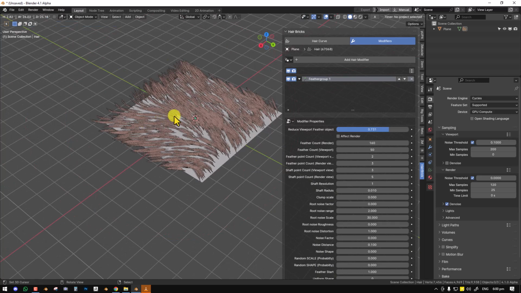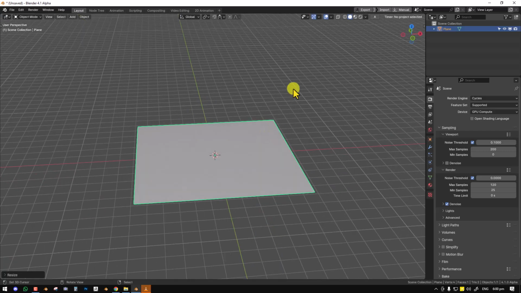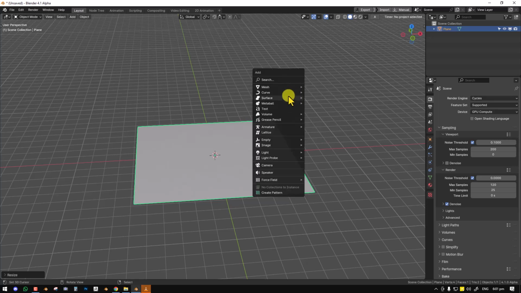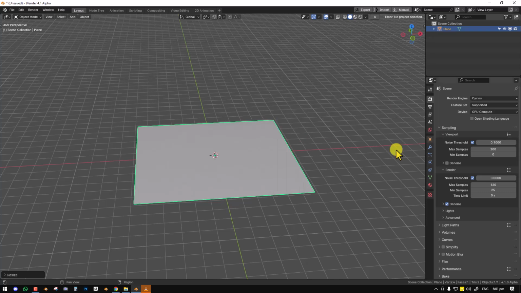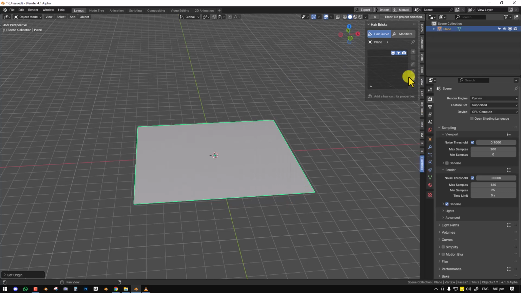Okay, so now let's go more in depth in how we can actually work with this and how you can understand the whole system. It not only ships with the node, it also ships with a very cool material, or at least parameters that you can use to set up your own custom, basically any type of feather look you want to create. Okay, so let's go into all the settings one after the other.